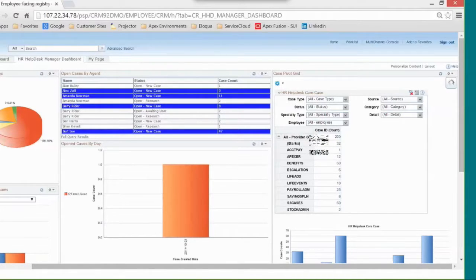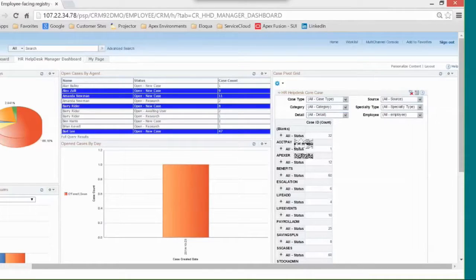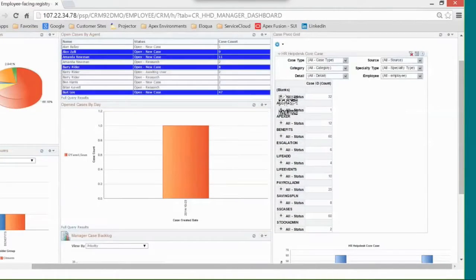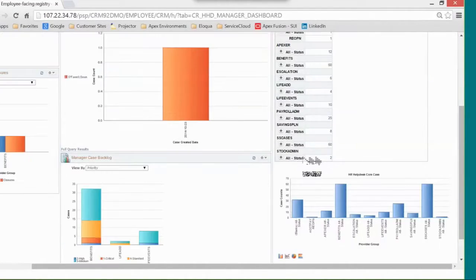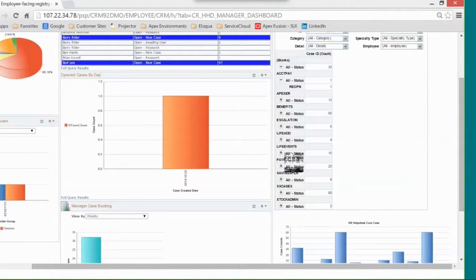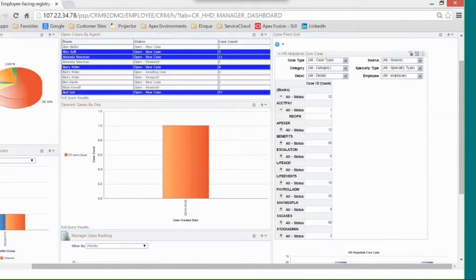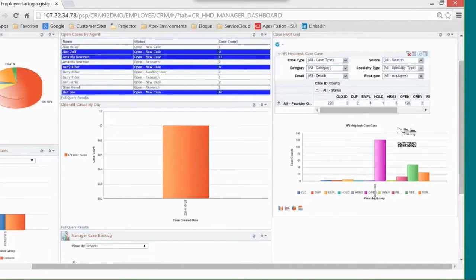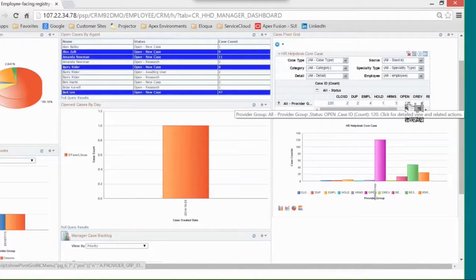I can drag and drop this in here, and it breaks this down by the group and what their status is. So if I need to get pretty granular here, if I want to see all of the different statuses for accounts payable or for my benefits group or my payroll administration, I can have this described that way, either in columns or in the rows here. So if I want to see all the statuses, here's a breakdown of all my statuses by all of the different groups. So I've got a whole lot of them in an open status, 120. I need to start working on my closure.